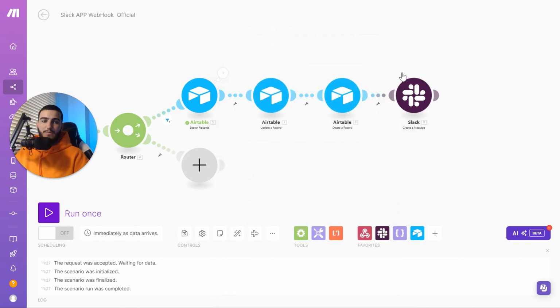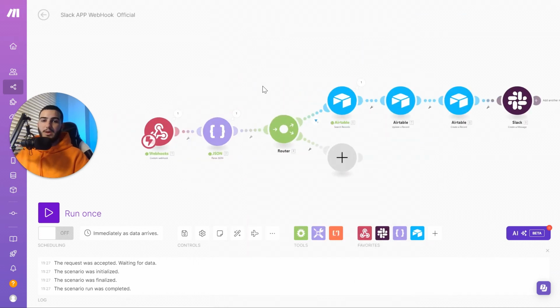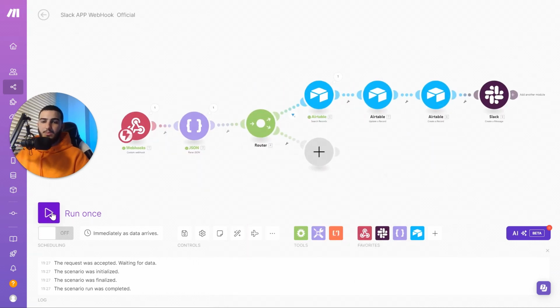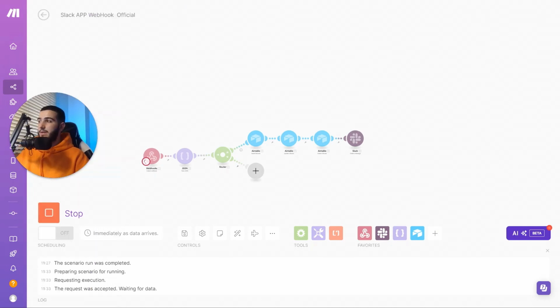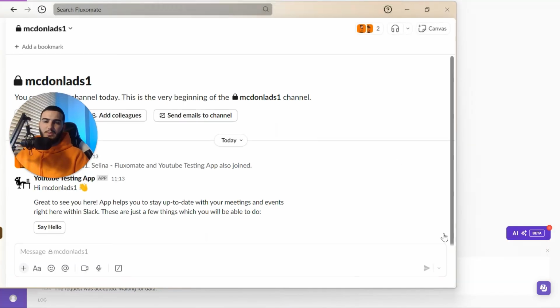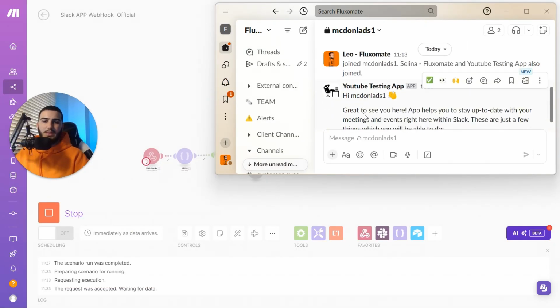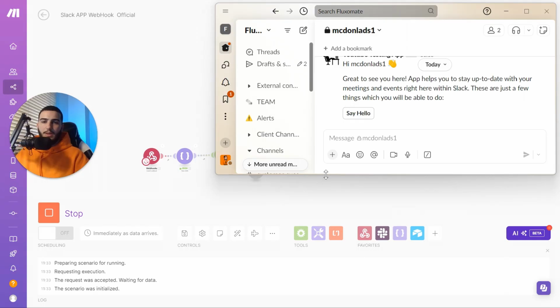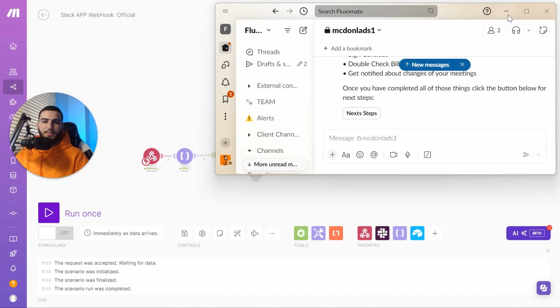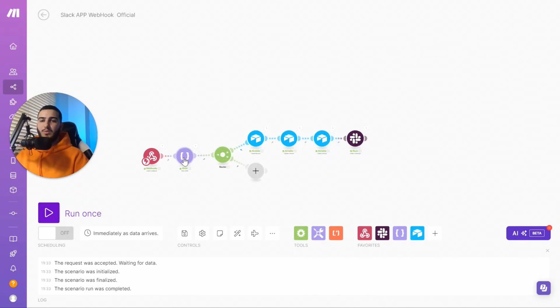Cool. So now if you go ahead and actually redo this whole thing, I go over to Slack, run this module, and just press that button again as that client. I'll show you guys actually. I'll move this over here. We have that button right here. If I go ahead and just press that button that says say hello, now it's going to automatically run just like that. And it's done all the things we wanted it to do.